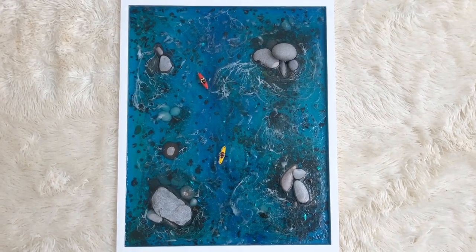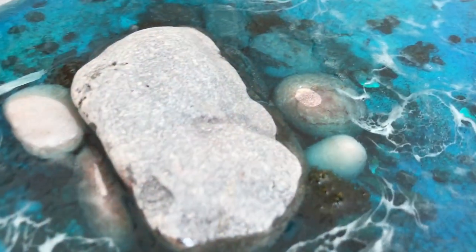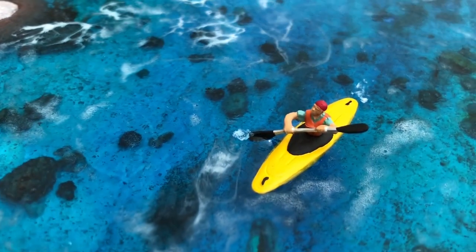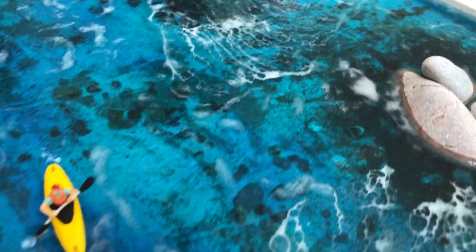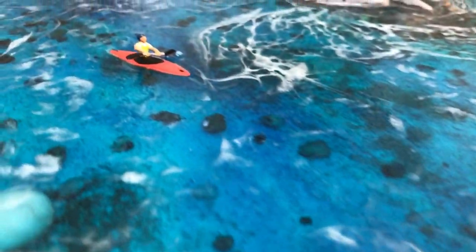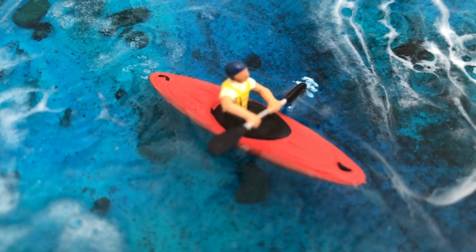And here it is, the final result. My seascape piece is ready and I'm really happy with it, and it is really really heavy as well. So here is a little bit of a close up for you just to take it all in. And I hope you like it. I absolutely love it and I'm so proud that I did create it.